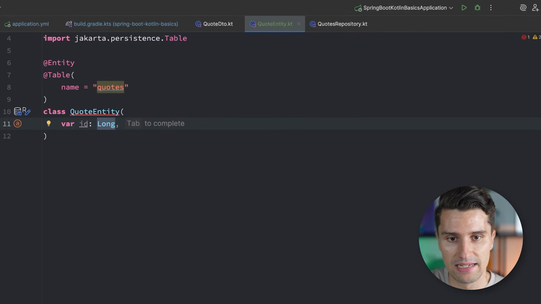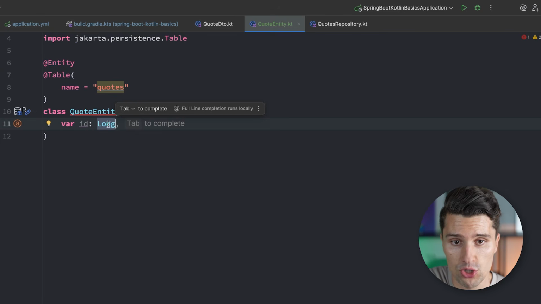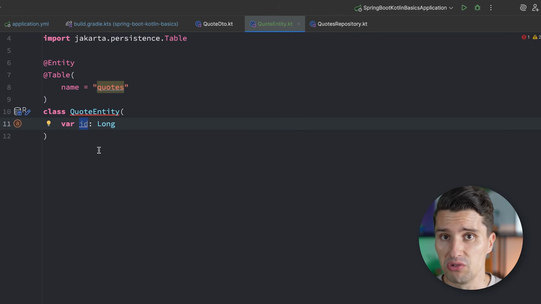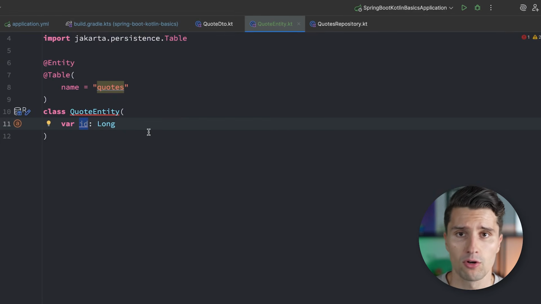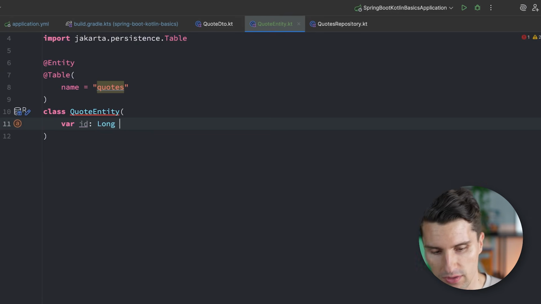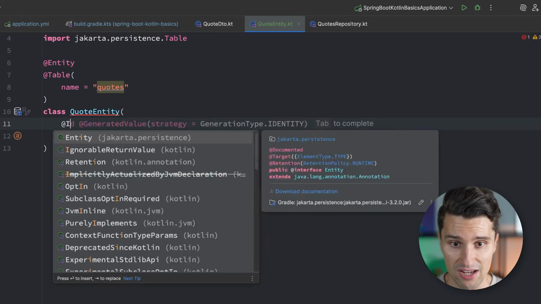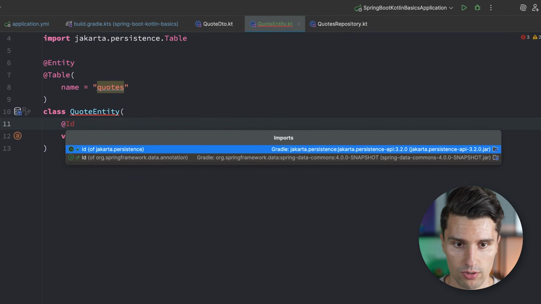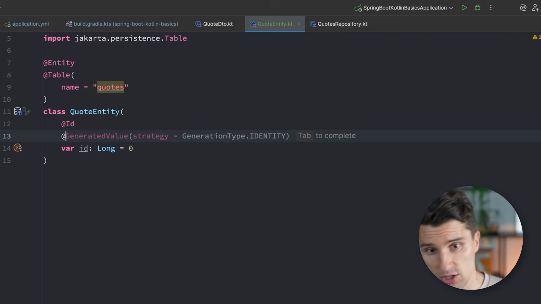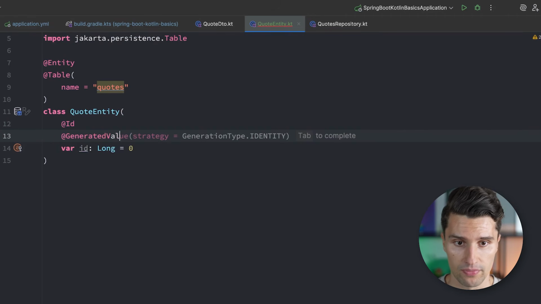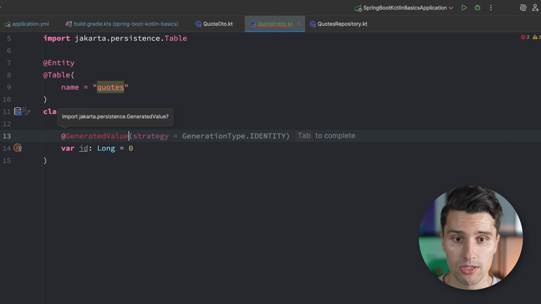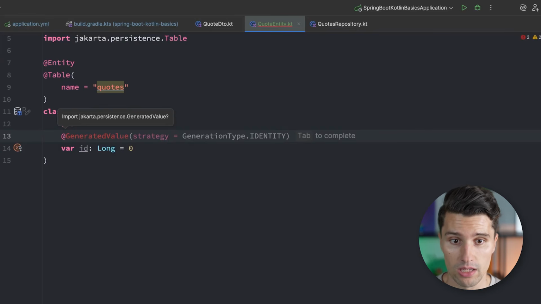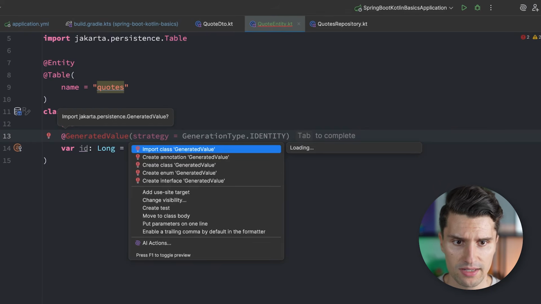What also makes sense here is that we let JPA auto-generate those IDs, so that we don't always need to think of generating unique IDs when inserting a new quote, but just hand that over to the DB. That is typically what you do, and we achieve that by setting this equal to 0 by default, then annotating this with Id to really tell JPA, hey, that is our primary key column. Alt enter to import Id here from Jakarta persistence. And additionally, we want to annotate this with GeneratedValue. This annotation here is optional, but can be used if you want JPA to generate these IDs for you. And then it will simply automatically increment these values the more quotes you insert. So Alt enter, import that.